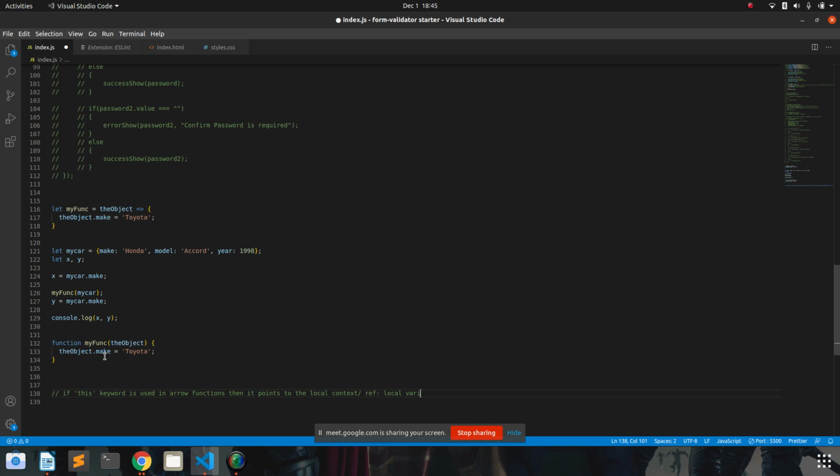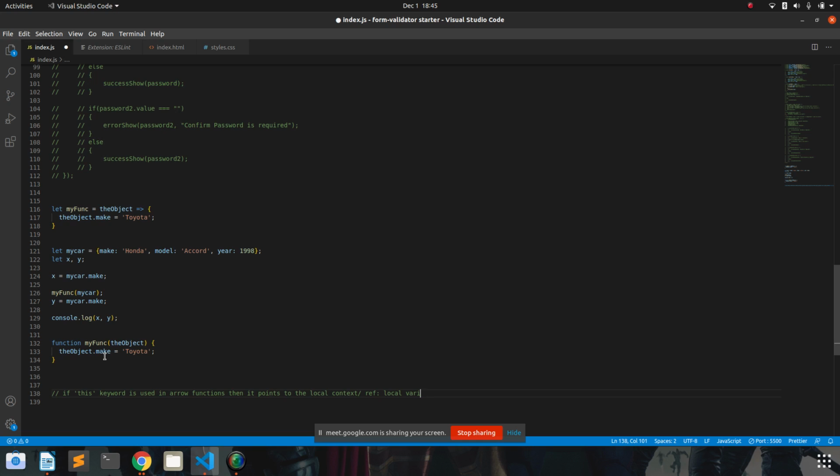Like in local variable, if you have any value defined in block statements, for example let a is equals to 5 in the block statements, then that value can be used in the block statements only and not outside. This example is similar to this keyword.